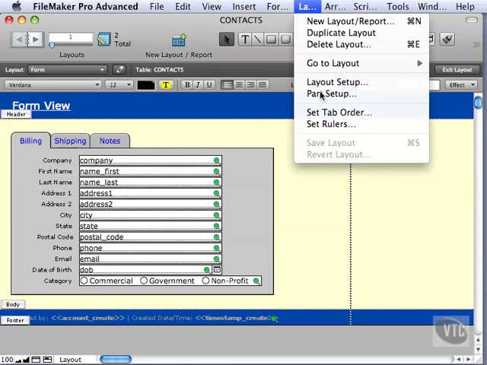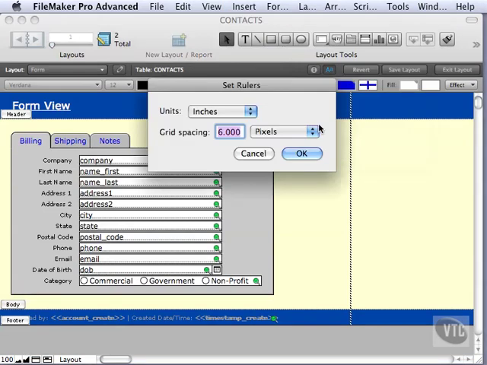So we'll go up here to set rulers, and really this is important for a couple of things. One is the units that you're displaying as the default for your rulers. We haven't covered rulers, and those are really most helpful when you're doing printed pages and things like that. I haven't shown them yet. But you can change what units you show, either inches, centimeters, or pixels. Typically, you want inches for printed pages so you can tell where things are.